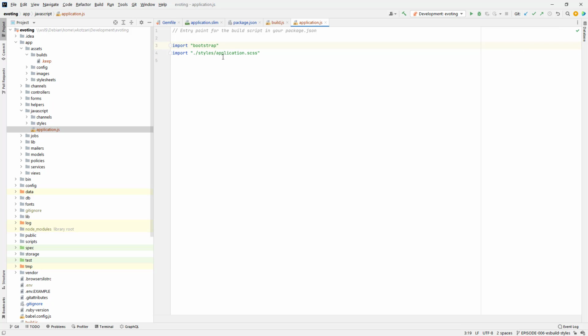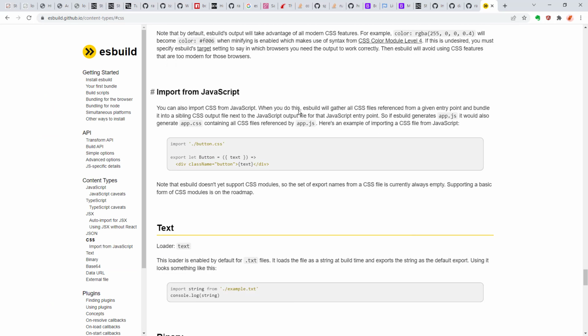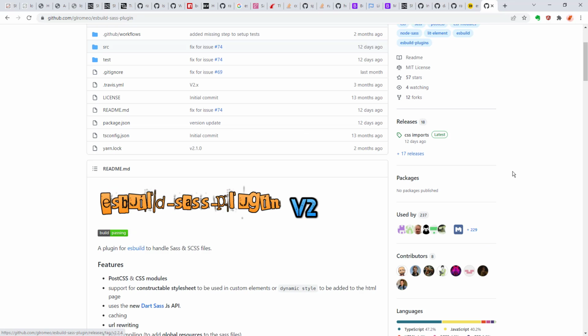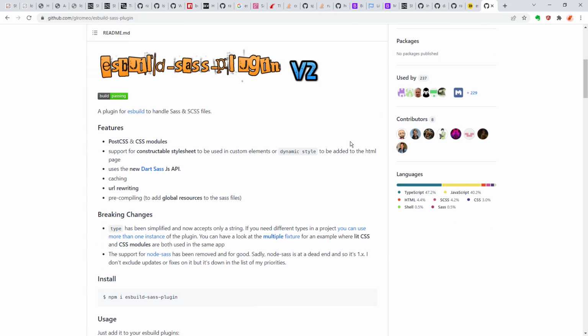Now, one more important detail that we have to do is we need to tell ESBuild to be able to interpret these SCSS files. There's a particular loader for that. It could handle SCSS, but for Sass, we have to use this esbuild-sass-plugin.